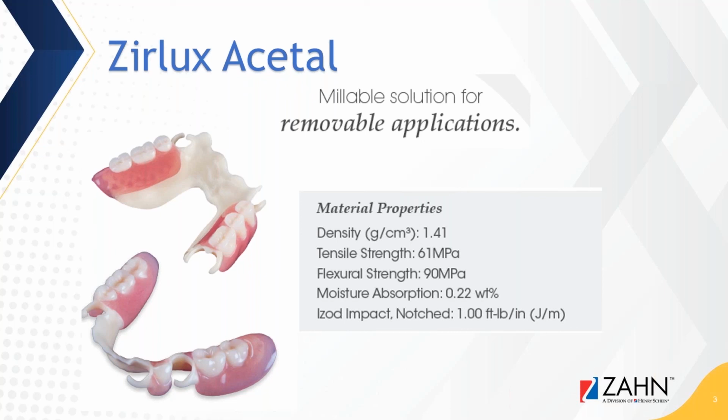Now, for those of you who do not know the product itself, I do encourage you to reach out to your local Zahn rep in order to get detailed information. We'll just cover a couple of topics on the Zirlux Acetyl material itself. So the density is 1.41, and the tensile strength, as you see, is 61 megapascals and the flexural 90. The moisture absorption, which is something very important and very valued in our dental and buccal environment, is at 0.22%. Now, that percentage is the weight percentage for the solute in a solution.